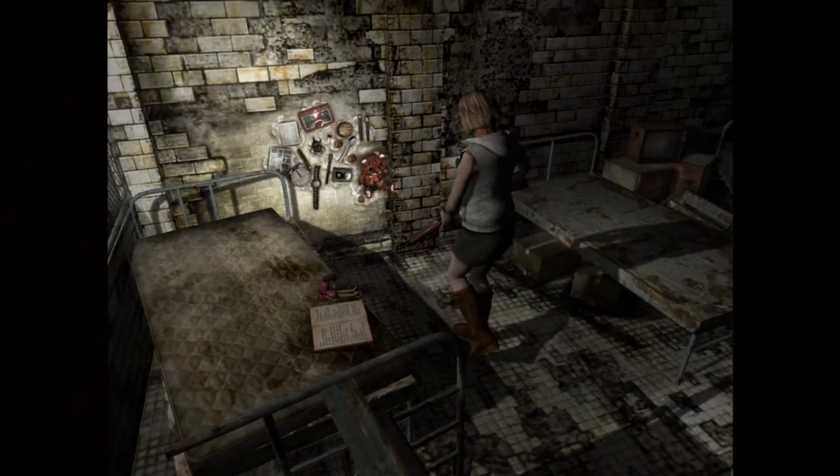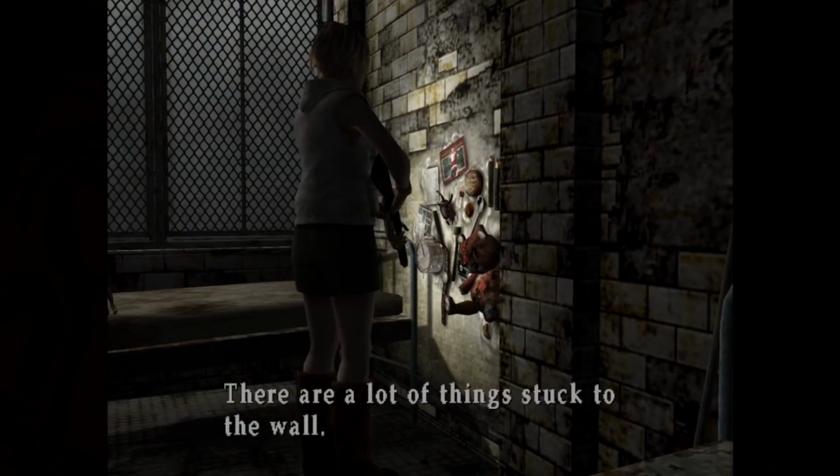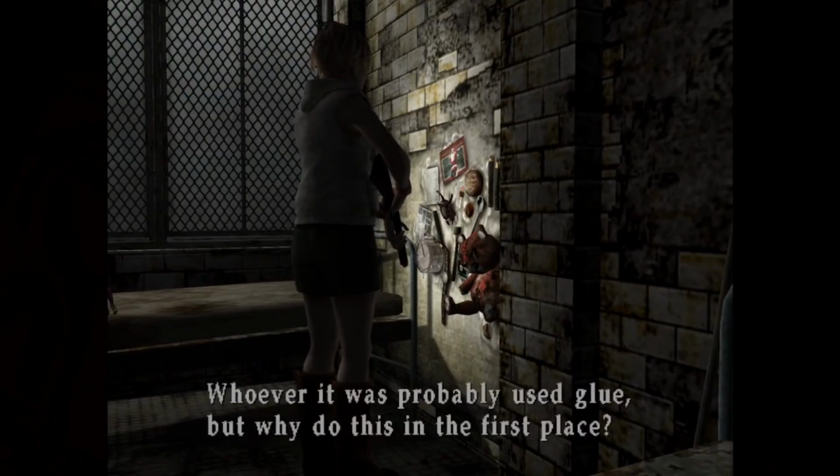Hey, we recognize this. There are a lot of things stuck to the wall. A cookie, a toothbrush, a spoon, a Christmas card, a clock. Whoever it was probably used glue. But why do this in the first place?